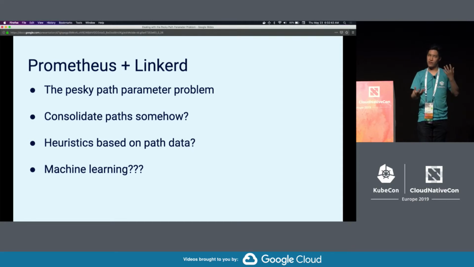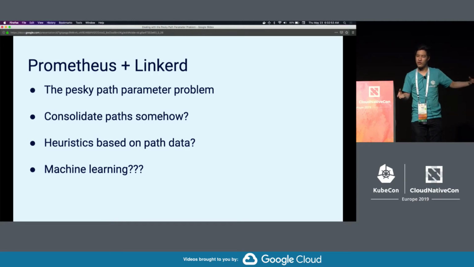And so we thought a lot about different ways we could do this, right? We thought about maybe using some kind of heuristic in order to consolidate those paths. Maybe if we saw that certain path segments had high cardinality but the rest didn't, then we would know to group those together and wildcard out the segment that had many different values, or maybe we can use machine learning somehow. But the more we went down this route, the more we realized that there's all these different edge cases that we're never going to handle properly. And really, every application is different and doesn't necessarily want to aggregate paths the same way. So ultimately, we think the best thing to do here is to put control back in the operator's hand, back in the user's hand, and say only the person who is developing or operating this application really knows how the best way to consolidate these paths is.